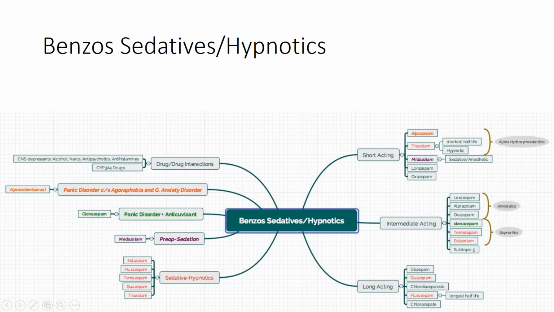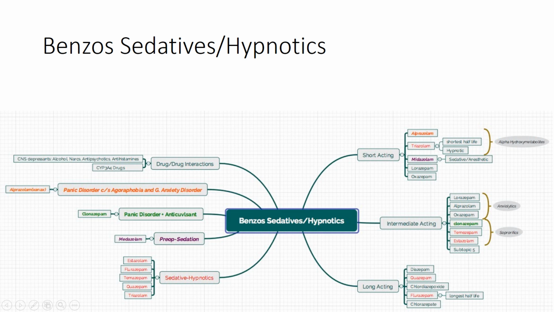So going into these now. Over here is actually listing some details, but this is probably the important stuff you want to know. The real thing is going to be the anxiety disorder, maybe agoraphobia or generalized anxiety disorder, that's going to be treated by alprazolam. So here's alprazolam over here, and then we've got our actual panic disorder is treated by clonazepam, which is one of the soporifics here. And then we've got Midazolam, which is a preoperative sedation.